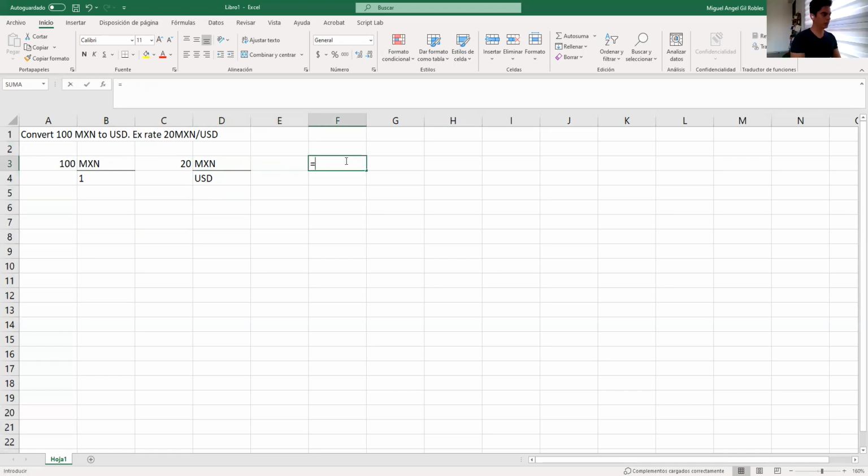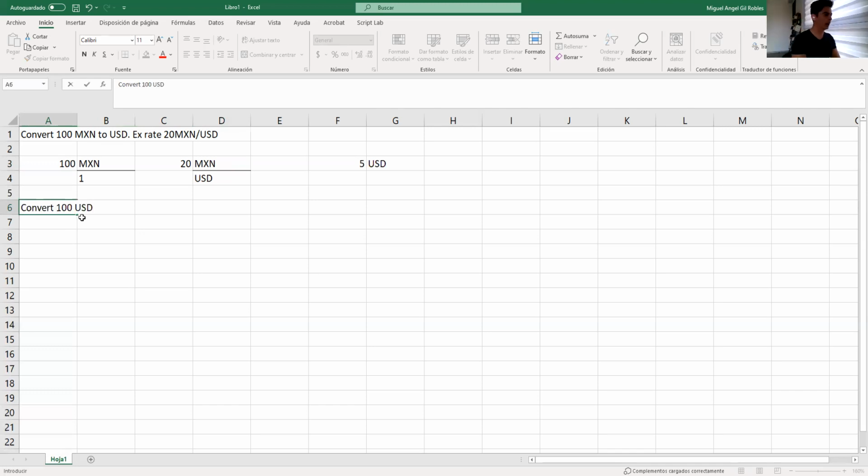So now I only need to divide this over this. And what do I have? $5, right? Because I am canceling the pesos. It seems easy. It's easy actually, but it's important that you manage this to perfection, because you will be doing things like this all the time in this course and maybe in other courses, especially if you're doing finance or accounting. So let me give you another example, and it will also be an easy example.